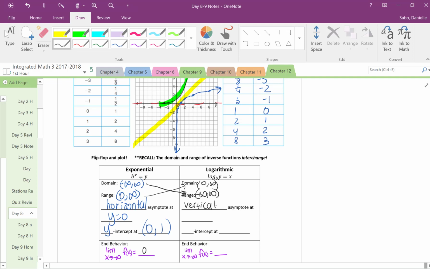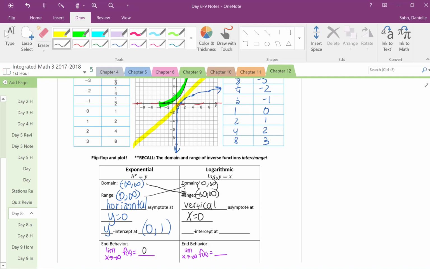So again, everything basically just switches. And where is the vertical asymptote at? Yeah, very nice. So some people were like, oh, y equals 0. But in this situation, again, the x and the y values interchange. And that's why it's now x. And it makes sense. Look, it doesn't look like my graph is going past the 0 mark.